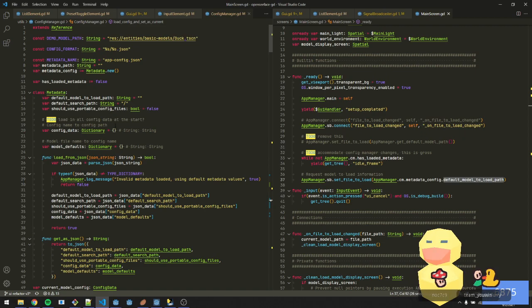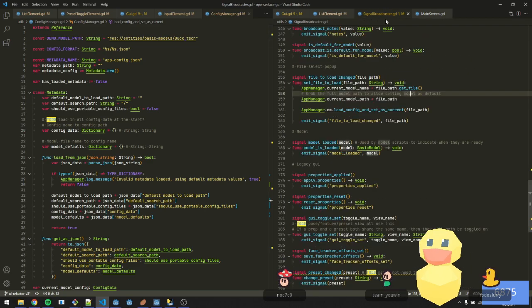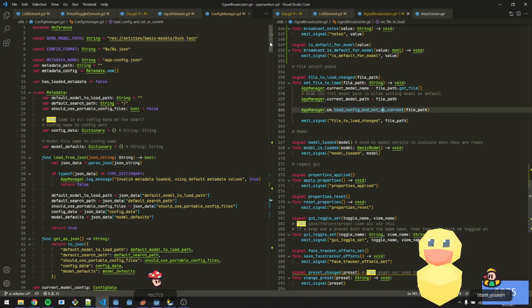And then for that model, we have several model defaults. Yes. So let's see. Set file to load. So current model name, current model path. Load config is set as current, sure.